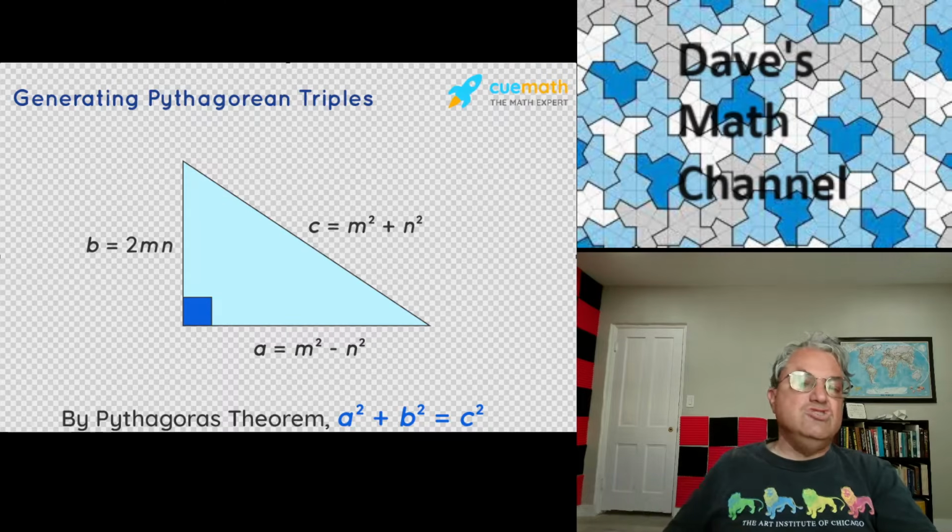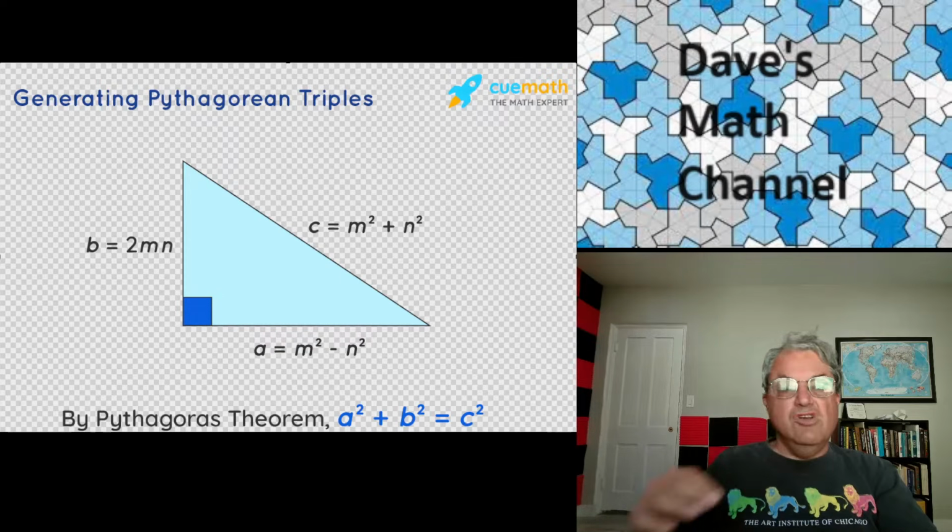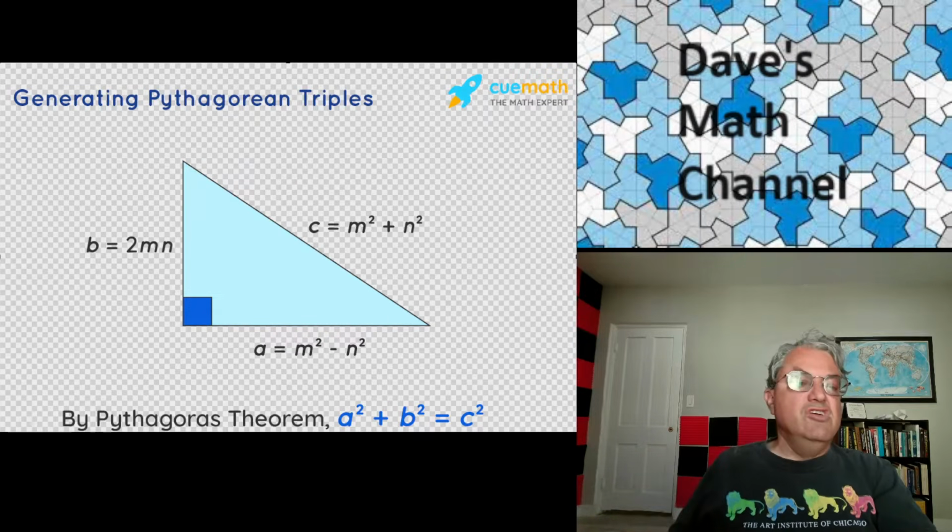So you just pick any pair of integers, m and n. Usually we require that they're both positive and that they have opposite parity. You don't have to do that. That's just if you want to make sure that a, b, and c are all relatively prime, so you get what's called a primitive Pythagorean triple. But if you don't care about it being primitive, you can just take m and n to be arbitrary integers, or arbitrary positive integers. Usually we'll let n be less than m just to make everything positive here.